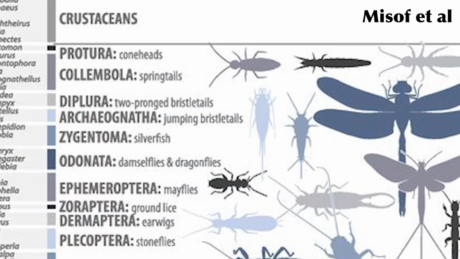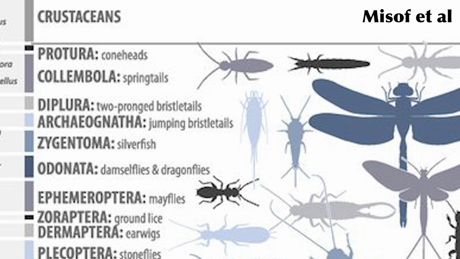So yeah, silverfish are one of the more basal insect orders, meaning they're more ancestral, and Archaeognatha is the only one that is more ancestral than the Zygentoma. I talked about Archaeognatha last week, so definitely go check that one out if you need to get caught up. But this week we're talking about silverfish, and they're really cool.